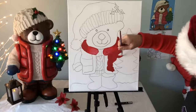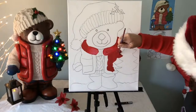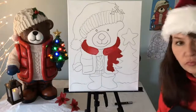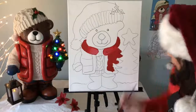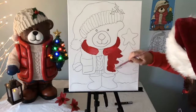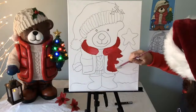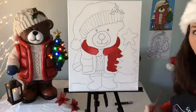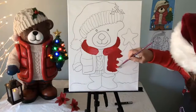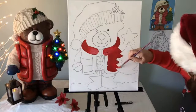So I went inside my tree a little bit. That's all right. I put a little bit of the brighter red on my brush down here, so again, it just doesn't look too flat, too much of one red. But if you want it to be, that's fine.